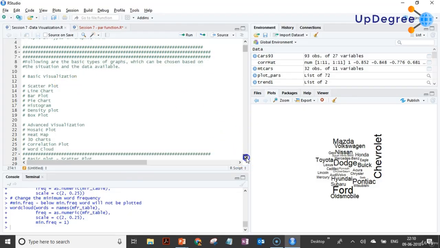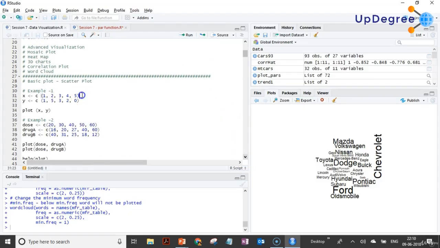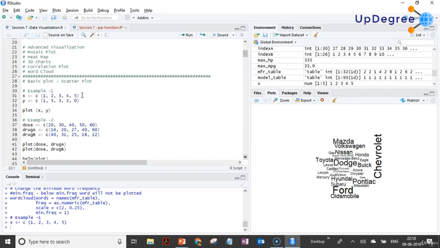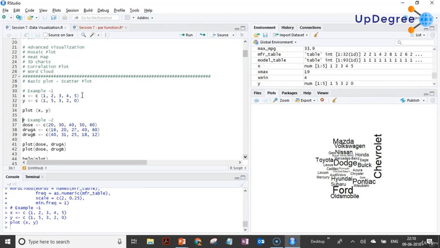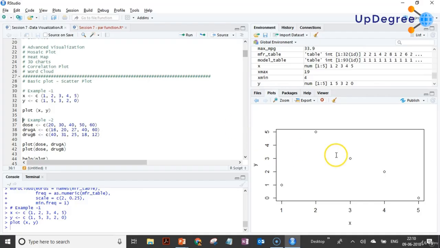So these are basic plots. Suppose let's create an x variable, which is a numerical one, then y, and if you create a plot, then it would look like something. If you remember, we have seen the packages tab a lot of times, we have seen help a lot of times, but now this class would be mostly focusing on all those plots, and you can see this tab would be very useful. Now, what exactly did we do? So x equal to 1, y equal to 1 here, x equal to 2, y equal to 5 here. You can create this kind of graph, which is nothing but a scatter plot.